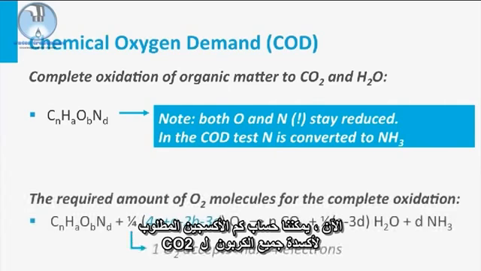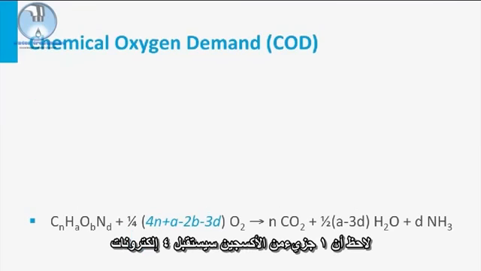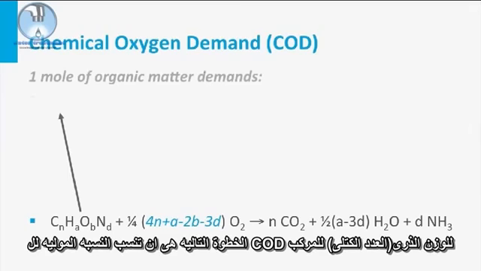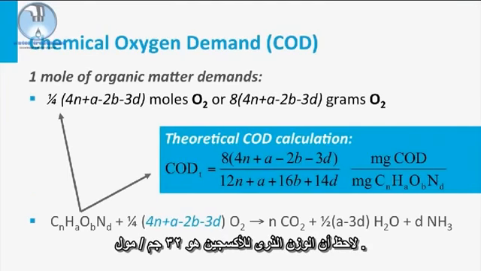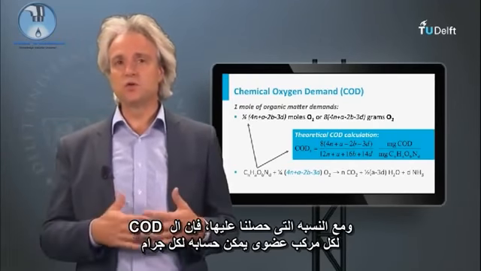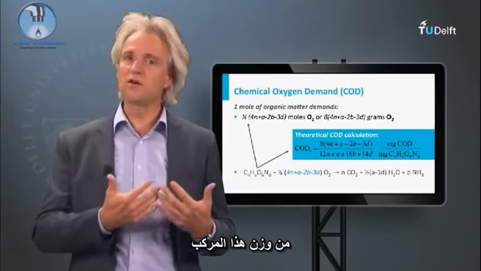Now, we can calculate how much oxygen is required to oxidize all carbon to CO2. Know that 1 molecule of oxygen will accept 4 electrons. The next step is to couple the COD molar ratio to the mass weight of the compound. Know that the molar weight of oxygen is 32 grams per mole. With the obtained ratio, the COD of every organic compound can be calculated per gram weight of that compound.